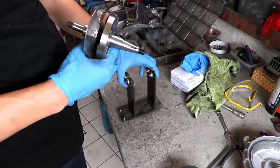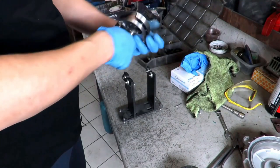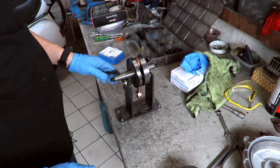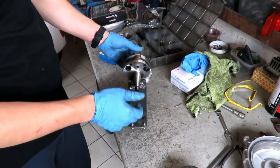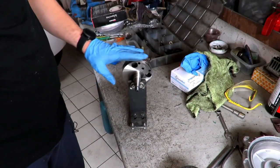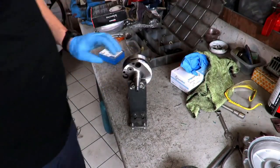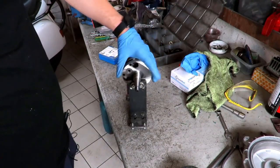So, let's put this here and see how it fits. Let's see if it's at 12 o'clock. Just a little more on this side to put it right at 12 o'clock. It's important the shaft does not fall forward, either on the bearings or on the knives, because otherwise the engine could vibrate, especially with such large displacement. So let's deepen a little bit into this cut, this filing we made.